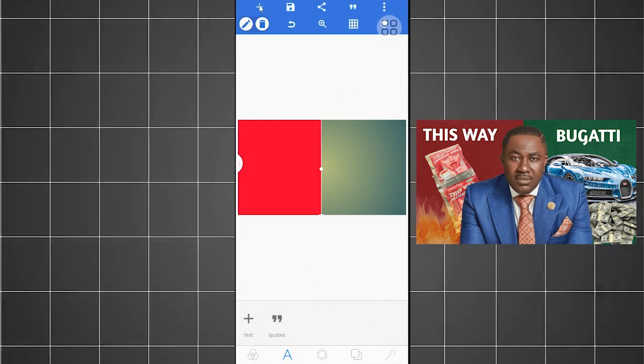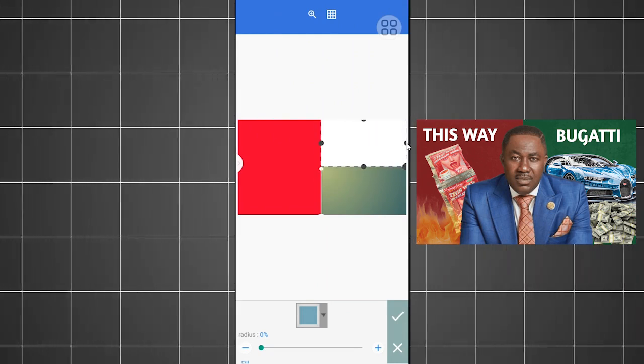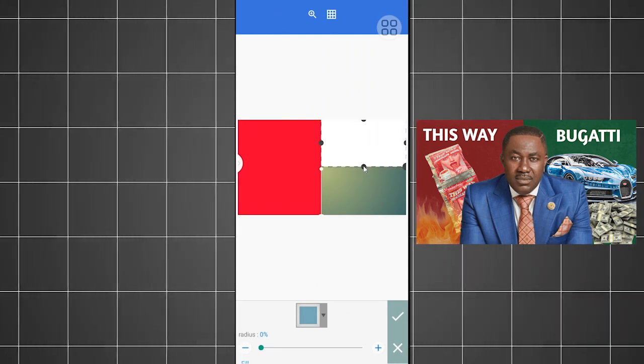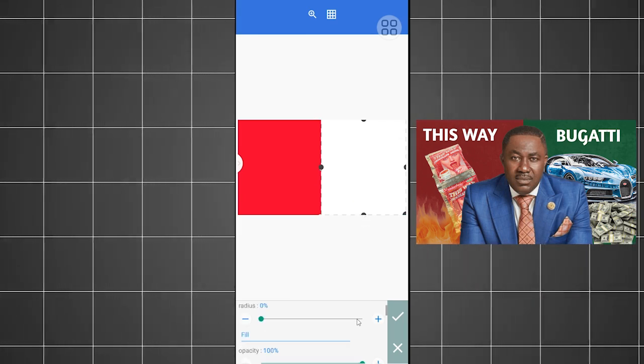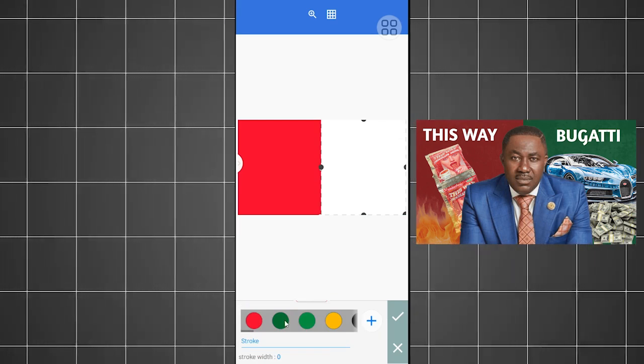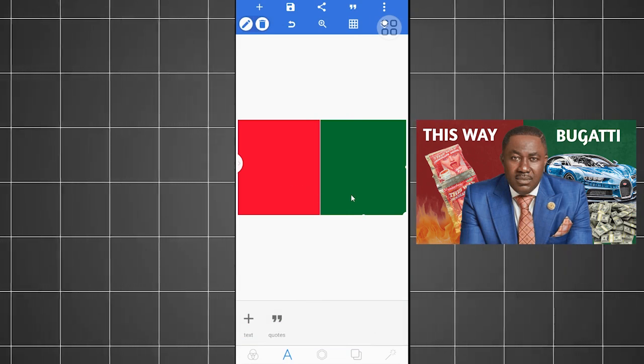Now same thing, go back there, click shapes. You have another shape, put it here and then drag this side to the end of the pixel and drag the bottom too. So just as we did for the first one, scroll down and select the color for this one too and click on OK. Okay, so now we have the background.